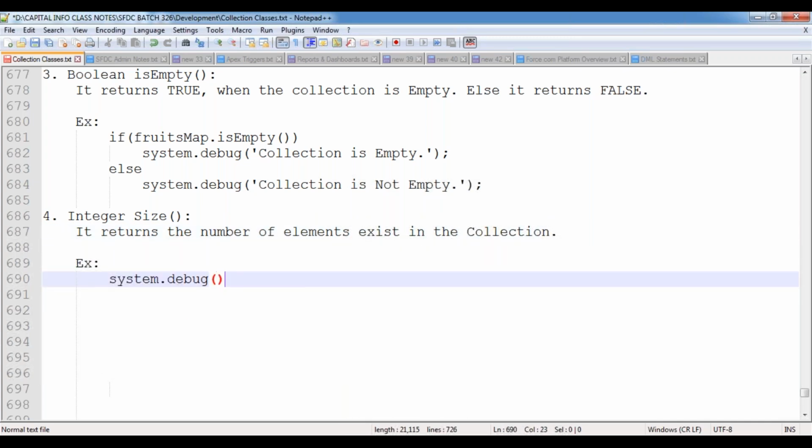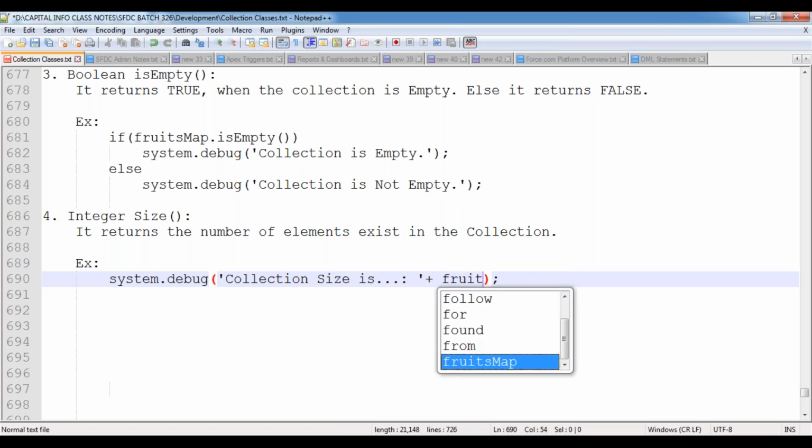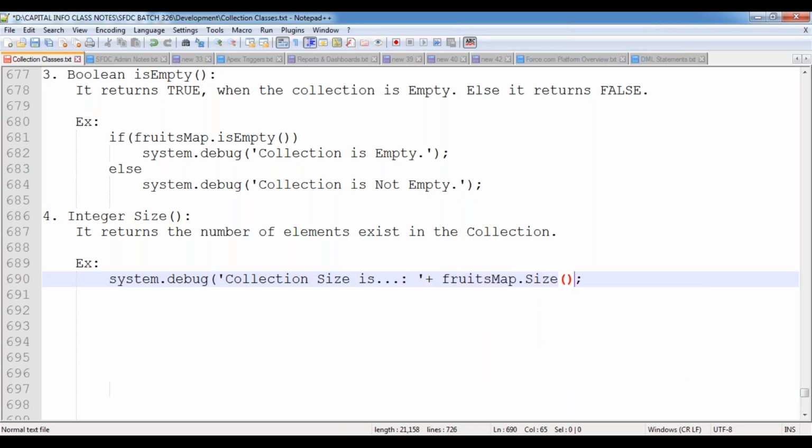For example, I want to show collection size is, so I indicate fruits map dot size. Done with these methods? No.